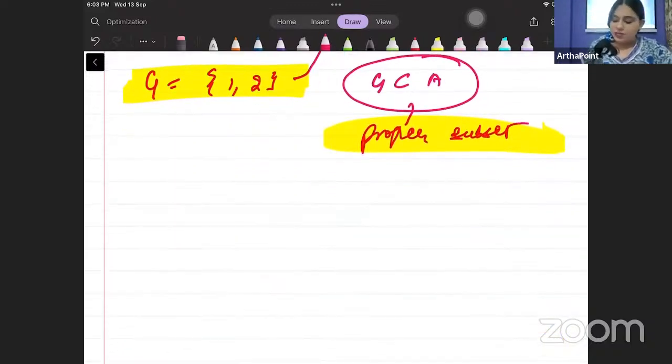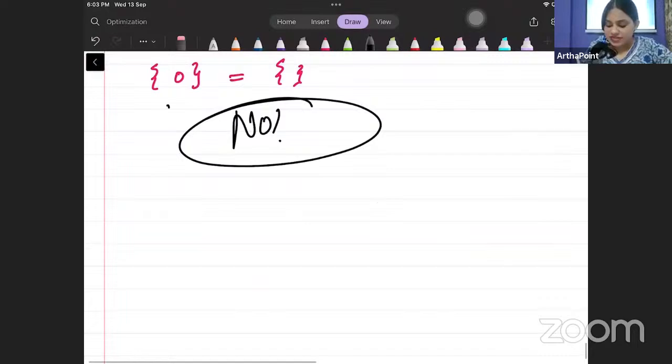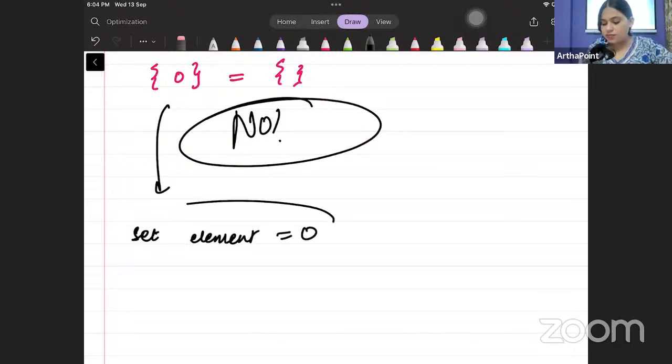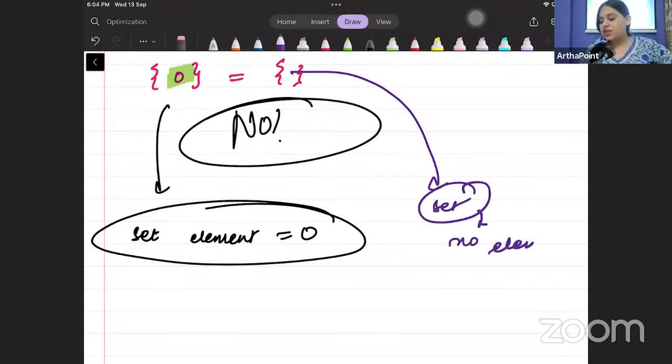Okay. Next beta, suppose I tell you that this and this, are they equal? No. Beta, this is a set whose element is 0. This is not null. This is a set, but its element is 0. And beta, this is a set in which there is no element. It is a null set. So a null set and a set with 0 element are different.